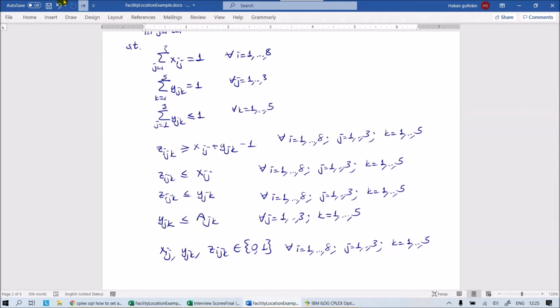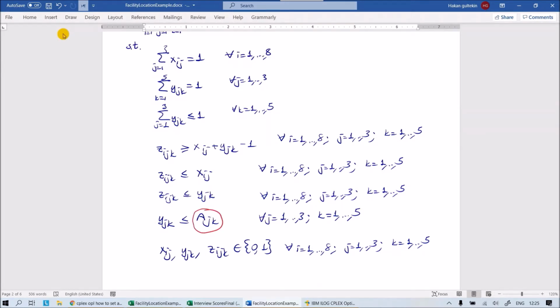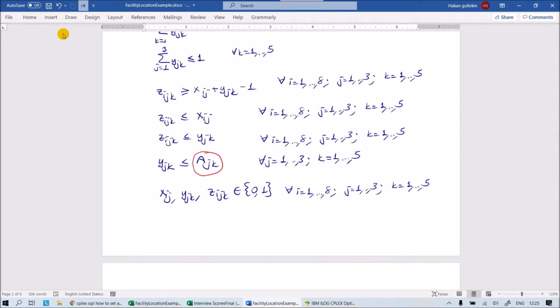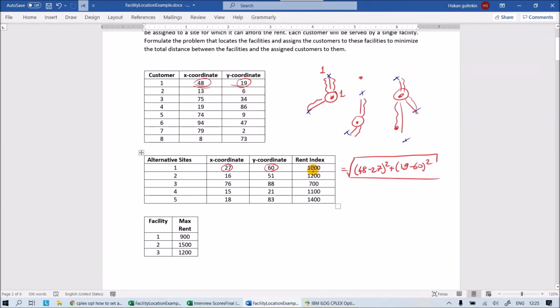So here this AJK is a parameter. It is not a decision variable, and it is a parameter that takes two values, 1 and 0. So if facility J can be located to site K, it will take the value of 1, otherwise it will be 0. And how do we decide if a facility can be located to site K or not? Again, we decide using this rent index and maximum rent.